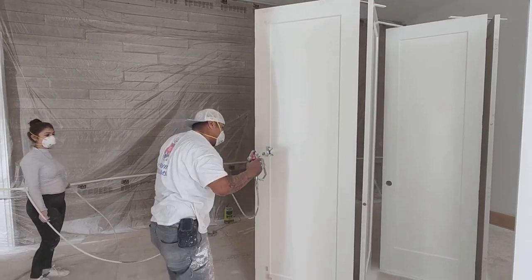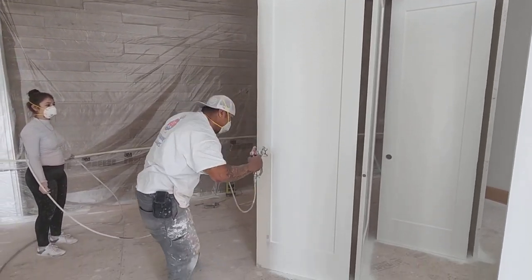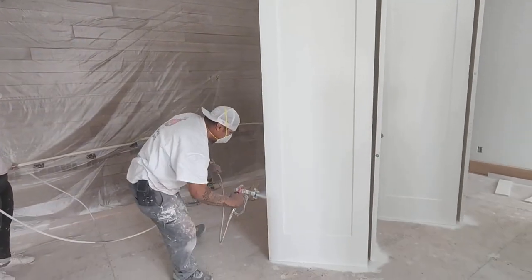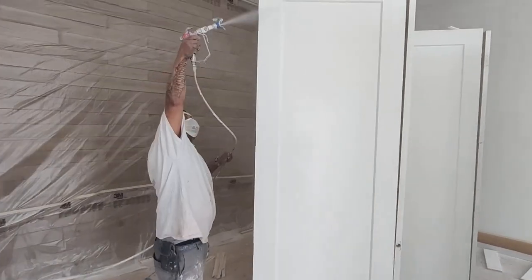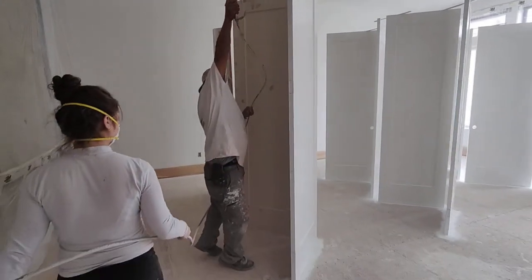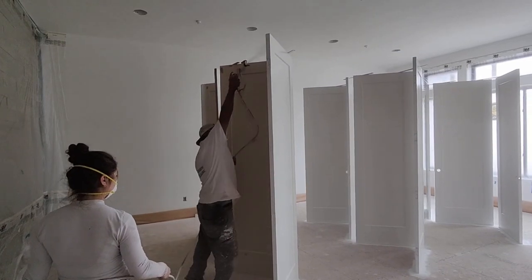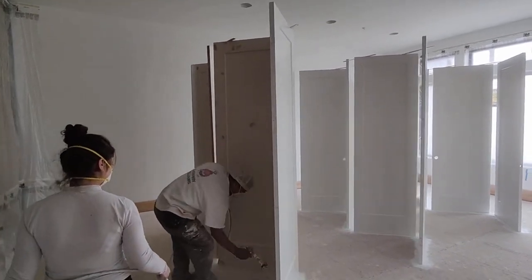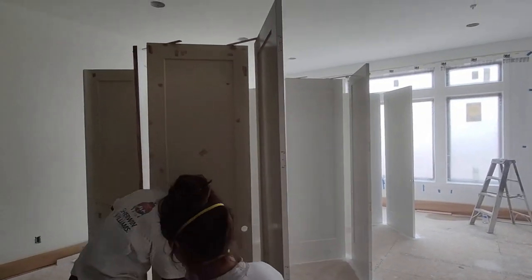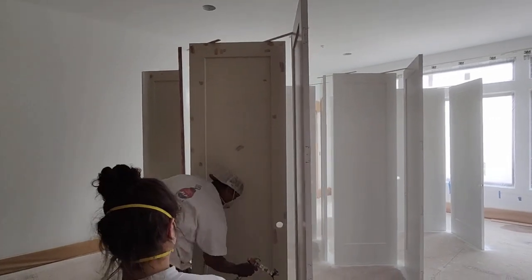You see how he's not stopping his spray at all. It's all one continuous piece. And you can see there, we're doing a pure white on this door pack, and he never stops that gun. He just keeps it going. And again, that's why we stack it the way we stack it. So he's going to continue running through this. This is the first coat. We actually here at Platinum Futures always do two coats to all of our doors. So we'll let these all dry.